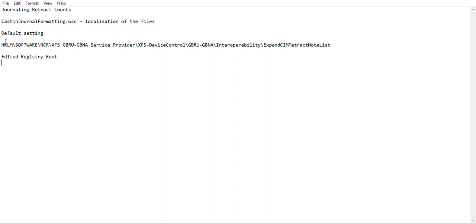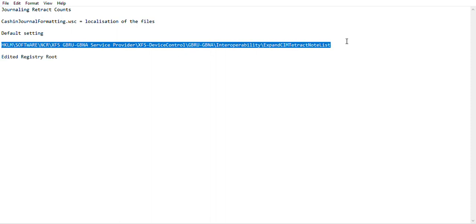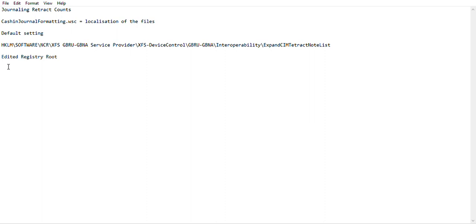After looking at this route, in interoperability, we are going to change this. As I said before, you can edit directly, or you can write a script to run directly on the ATM to save time for the customer engineer.